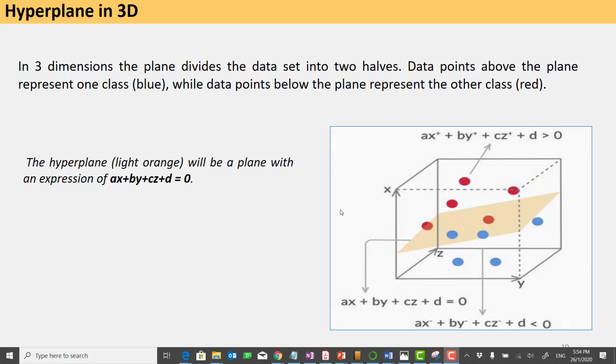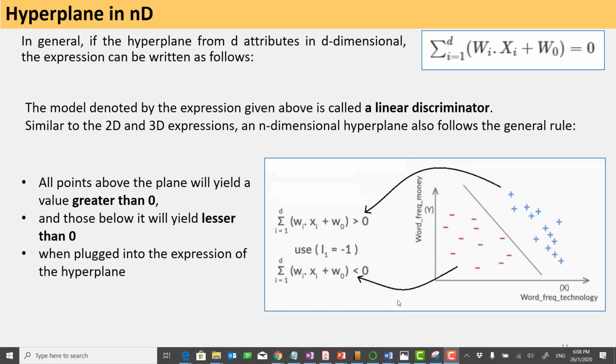So we have seen x and y in a normal linear plane, then in 2D, and now in 3D. The idea remains the same all the way: equal to 0 when it is on the hyperplane, greater than 0 when it falls on the positive side of it, less than 0 when it falls on the negative side of it. But the question comes: what happens if it is more than 3D space? What happens if the hyperplane is in an ND plane, so more than 3 dimensions?